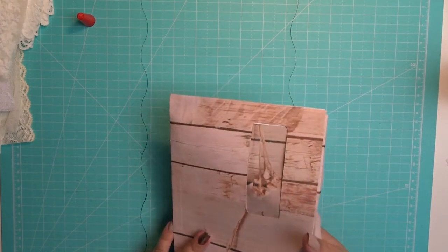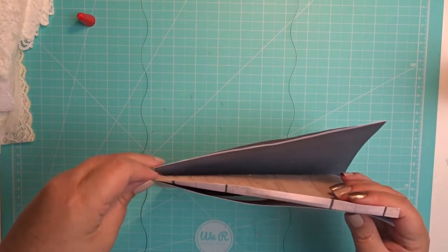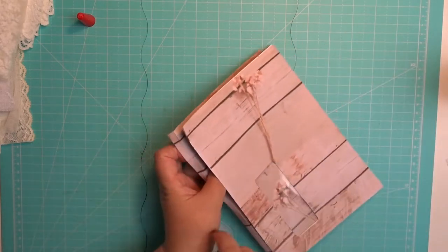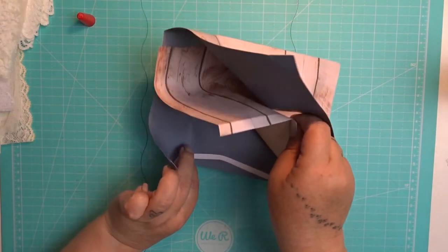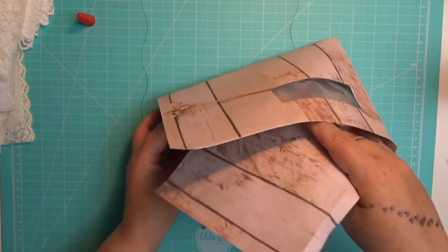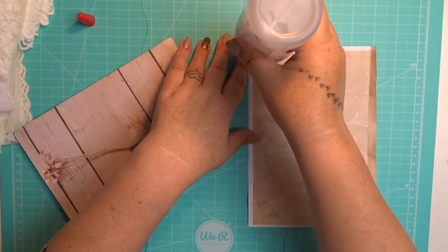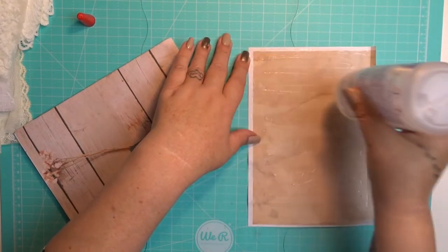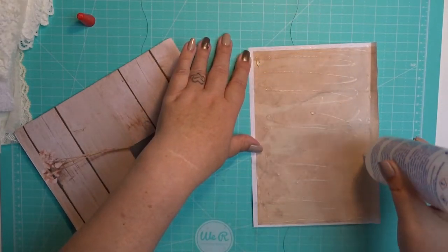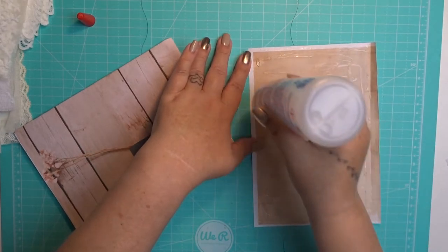Now I have glue all the way on my fingers. Need to put it here. Move it. Come on, come on. Some of it is dry. Goes really fast here. Oh my god. Let's try again. I will make it happen. I will. Lots of glue.